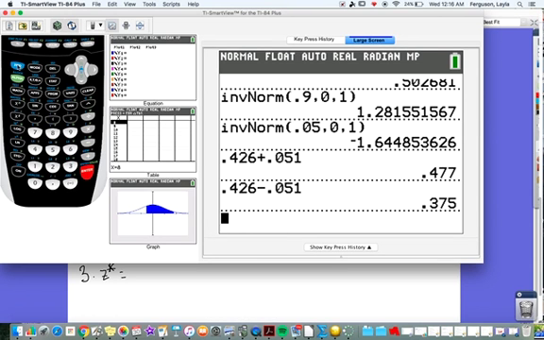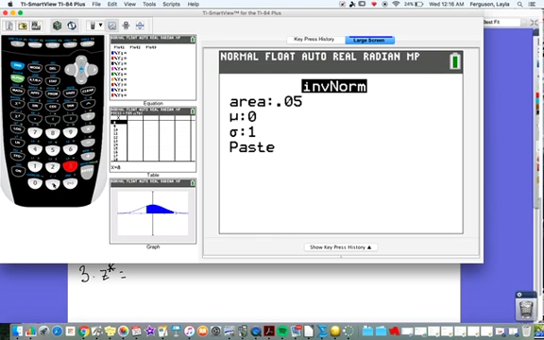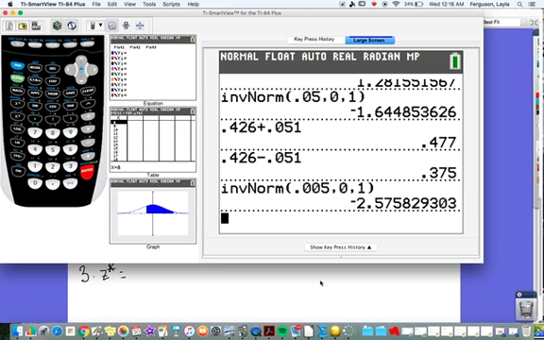We're going to try to find what's left of this 0.5%. So on our calculator, we would go to second, vars, do inverse normal, and our area is going to be 0.005 because remember, you're going to bump that 2 places. Your mean would stay 0 and your standard deviation would stay 1 because we're assuming that it's normal, or we said that it was normal based on the fact that we met all the conditions. And so then we can figure out that our Z star, our critical value, would then be around 2.575. So we'd say around 2.6.